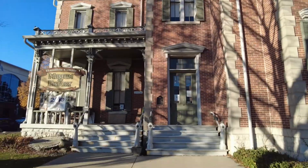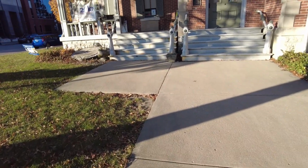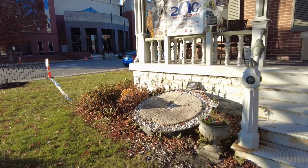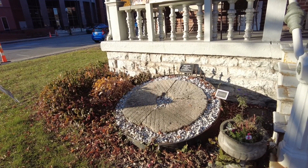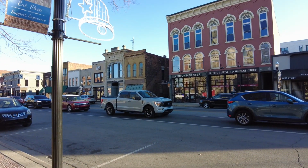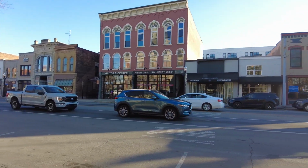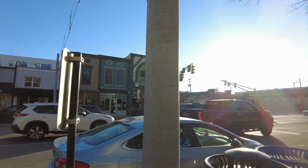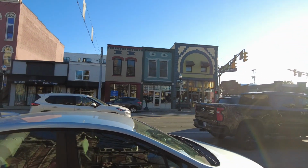This is a cool jail, though. Yeah, it's like down there would have been like the cells downstairs. Kind of see like yeah. This is like a millstone. Cool. Yeah, right across the street you have like a visitor center. There's all sorts of little things like that, but it's not really too much has changed with that. Uptown Cafe, they still have that. Yeah, it has been a long time since I had that.